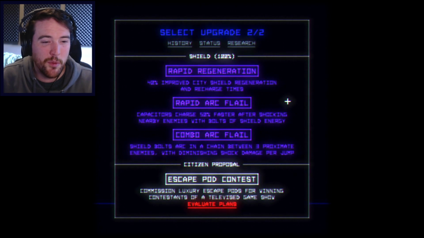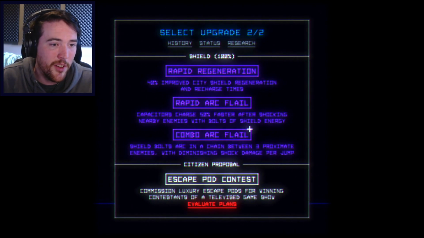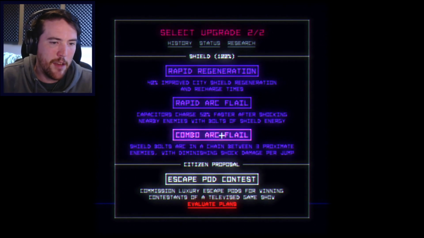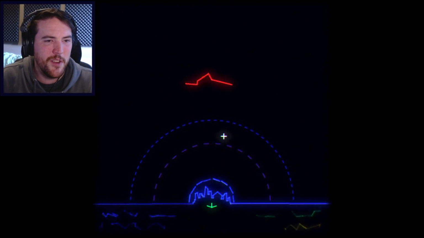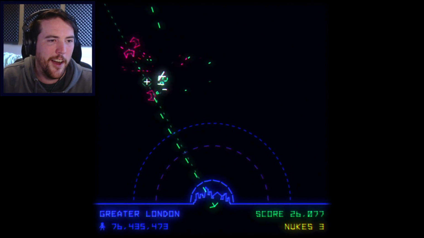Now I get to choose what I want to upgrade from within that. Rapid regeneration, rapid arc flail. They charge faster, and shield bolts are in a chain between 3 approximate enemies. Less damage per. That sounds great though. And the escape pod. I don't understand that. I don't understand why every citizen proposal is re-rolling, or if I'm confused by that one. I'm not quite intuiting what it's trying to show me there.